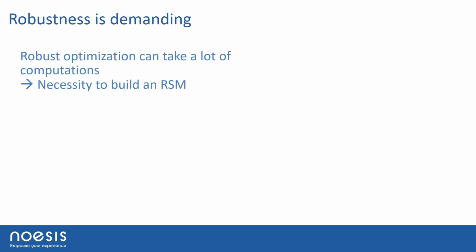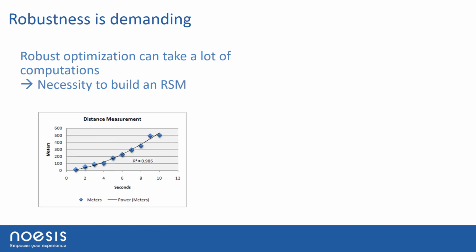So it's very demanding to do a robust analysis. It can require a lot of points. Imagine if you have to run what we call a Monte Carlo analysis, which is random points around the value you chose, and you have to do this 400 times for your optimization. This can take a lot of computation. So what we'll do is build what we call a response surface method, or a meta model. A meta model in Excel, you all remember this, when you have a cloud of points, you can fit a curve through it. And that's what we call a trend line in Excel.